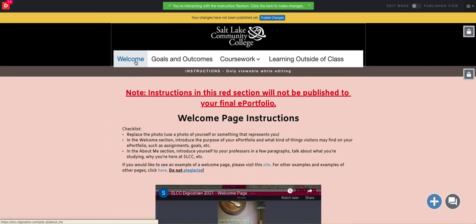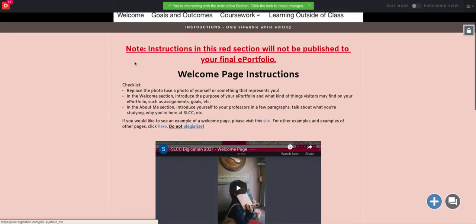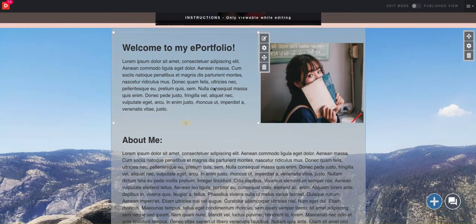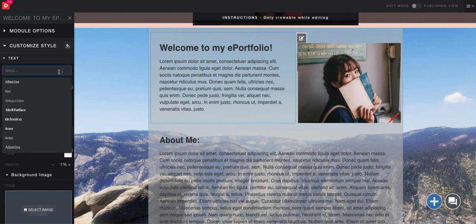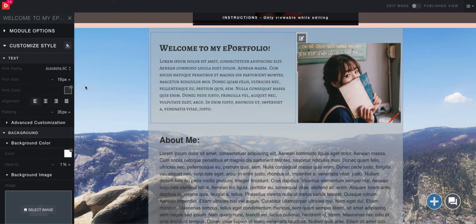Alright, so now I can start working on changing or customizing some of the text boxes that we have. And on here you can see that I have two different text boxes I can choose to work with. I'll just go ahead and use this one that's up here. So we're going to start by clicking on the wheel button, and then we'll see some different font options that we can choose from. So if I choose to click on where it says empty, it will bring down a menu that I can kind of flip through and figure out which font I want, and I can just click on whatever I want, and I can always change this if I want to, and kind of just go back and click and figure out what I want to use.